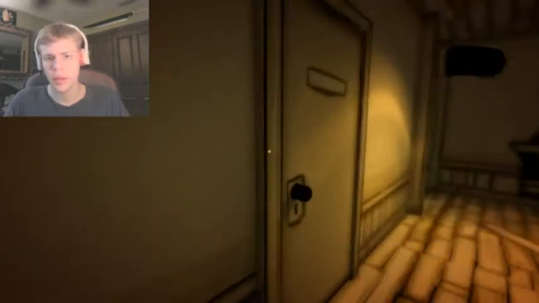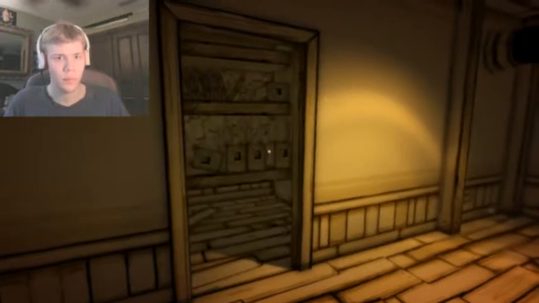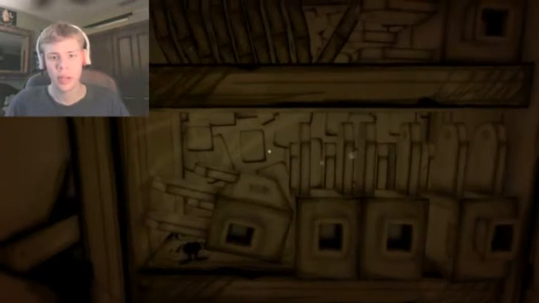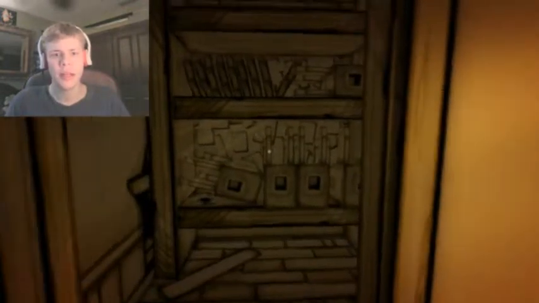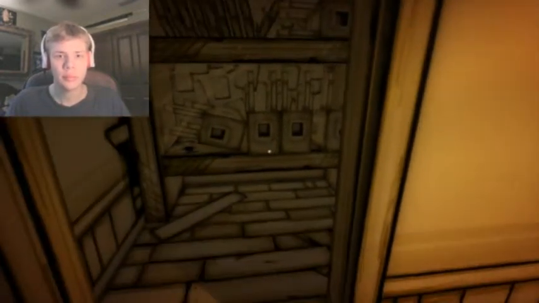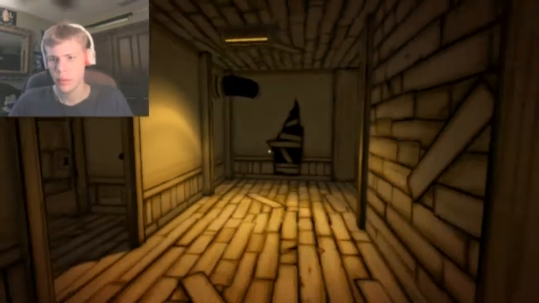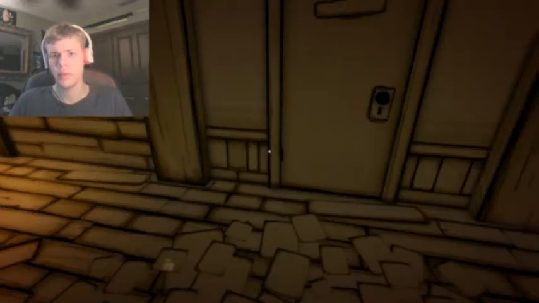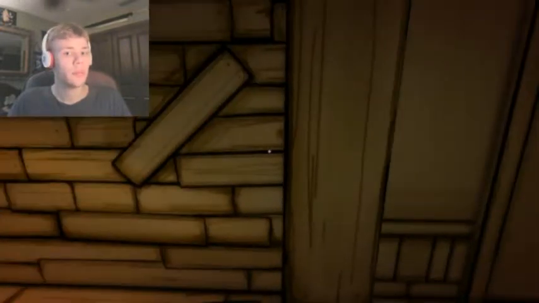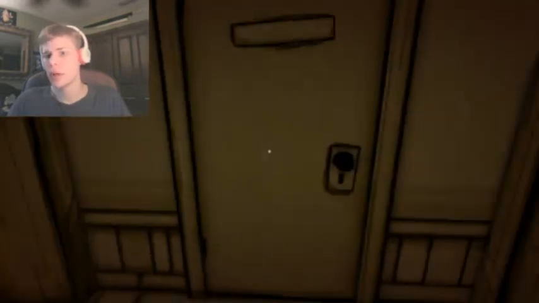Where are those objects I need to get? Oh! I didn't know that you can open this one. So, can I move some of this stuff around? Does it look like there's anything here that I need? Nope, never mind. What about this door? Locked. Okay, so I have been there before. There's nothing there.